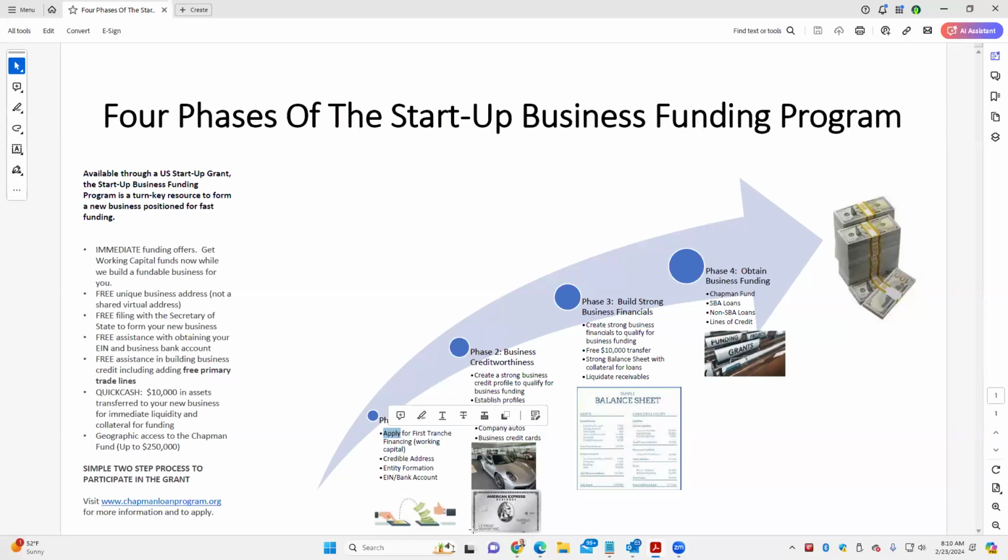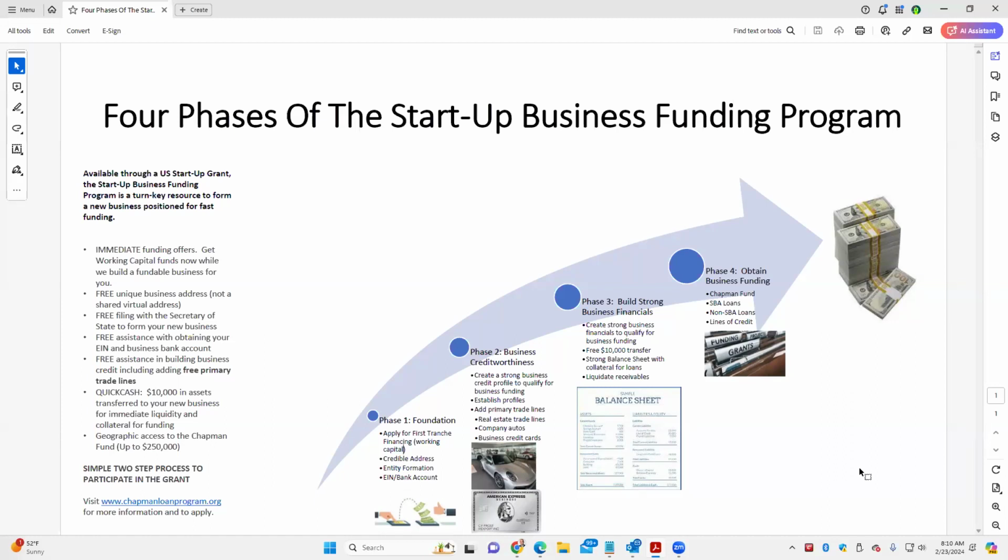Because we've not built a fundable business yet. We're going to do that, of course, but what we're talking about is the first thing out of the chute, immediately getting them funding. So Mr. Barchi's right. The amount that they get will be based upon their circumstances. We have some people that get approved for 5,000. We have some that get approved for 25,000, some for 50,000, a few for over 100,000. It just varies, but it's based upon what they bring to the table.